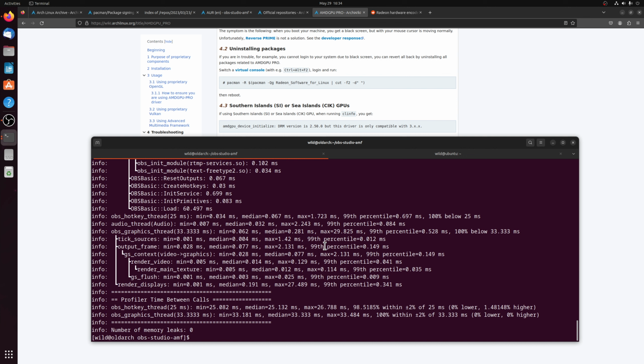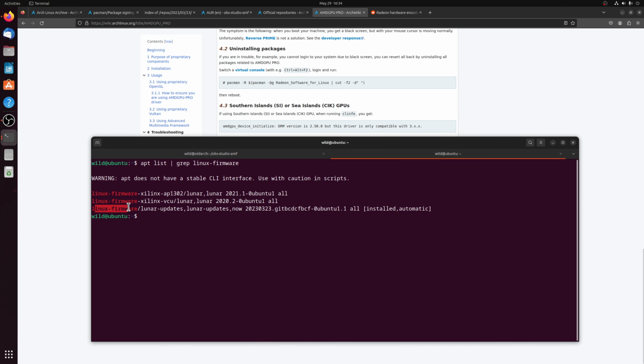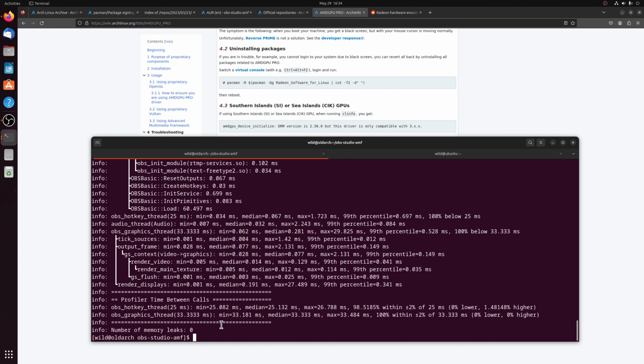So the upside to doing it this way is that nothing is going to break on your main system. If anything breaks, it'll be inside the container. And you can use the AMF drivers inside the containers and then the Mesa drivers outside for gaming or whatever else. The downside is that you will have to manually keep your firmware and the AMF drivers inside the container in sync.